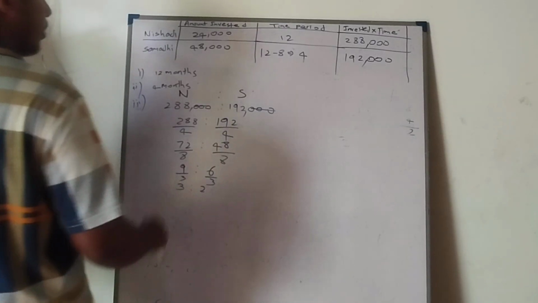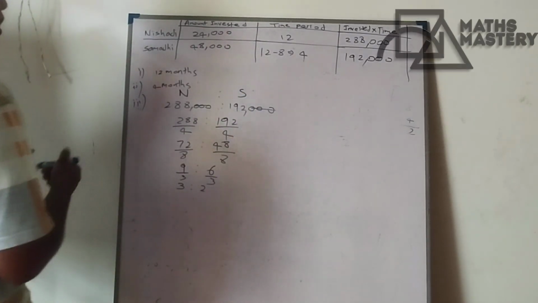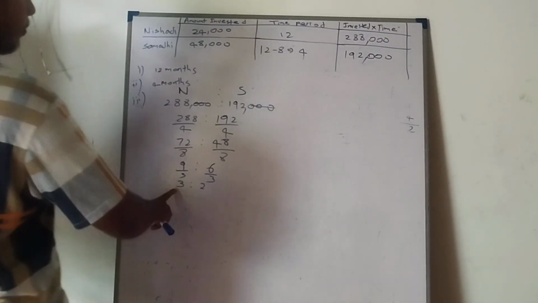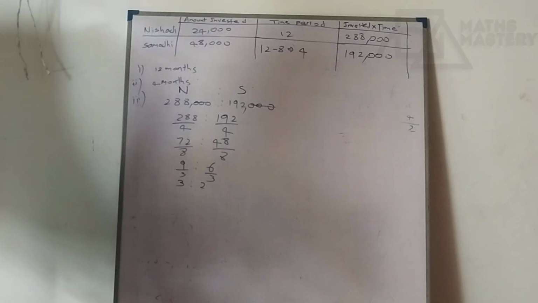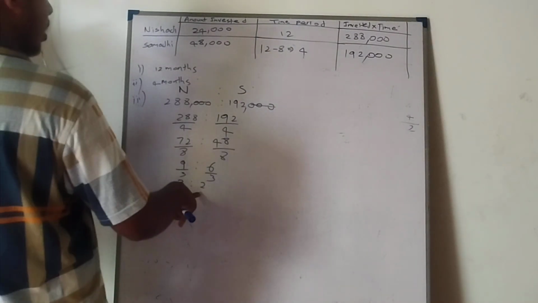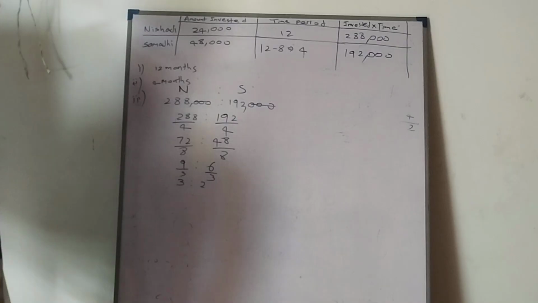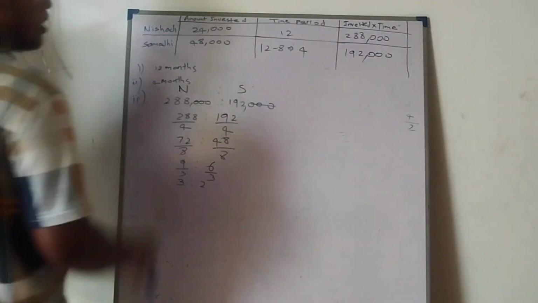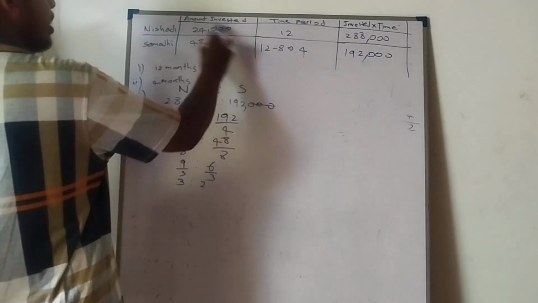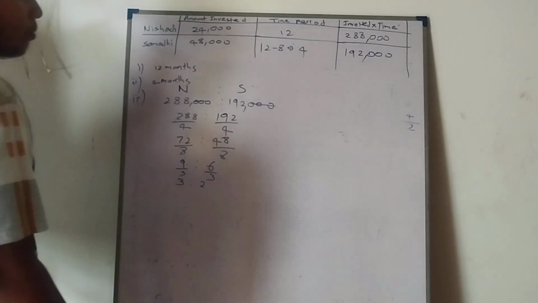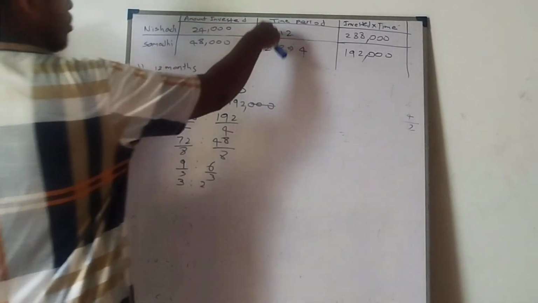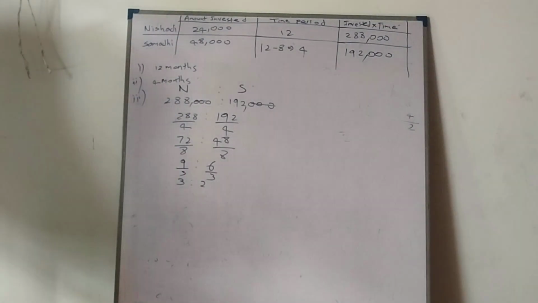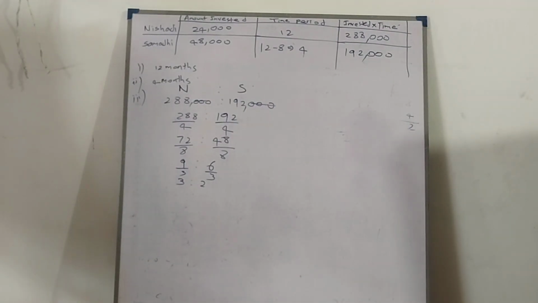Now for an example, one student might ask, Samadhi had invested more money, but she gets only 2, but Nishadi, who had invested 24,000, is getting 3. Samadhi should get a bigger amount because she had invested a lot of money. Now I told you once again, invested multiplied by time is the ratio that we are calculating. Even though Samadhi had invested a bigger amount, she was in the business just for 4 months. But Nishadi, who had invested a lower amount, has been in the business for 12 months. So she should get a big profit sharing.